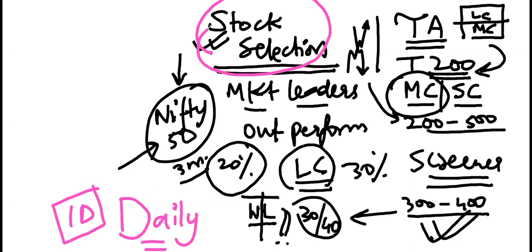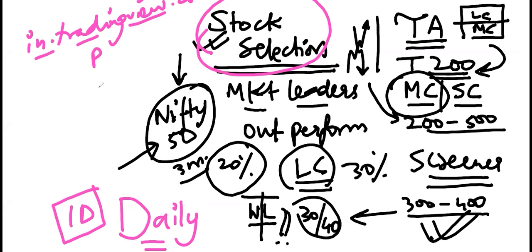Now, if we want to compare this, you can go to in.tradingview.com, which is one of the best websites in the market right now for doing technical analysis. All you need to do is put your stock price, put volume, just choose a candlestick chart for the price and a column chart for the volume, and you're done. And you can then see the momentum and all those things. There are certain technical indicators also which we can use. There's a free version of TradingView which has some ads, but you can always block those ads if you want through a pop-up blocker or something.